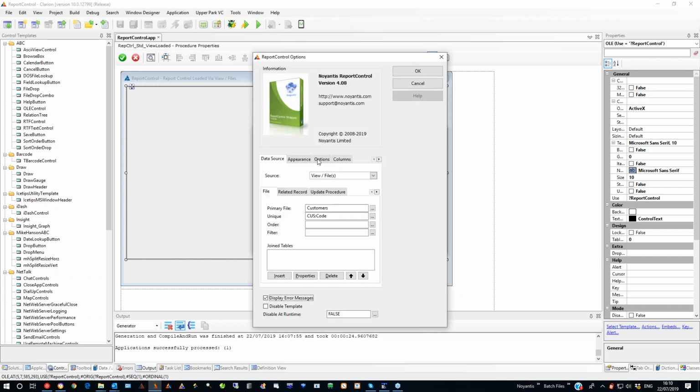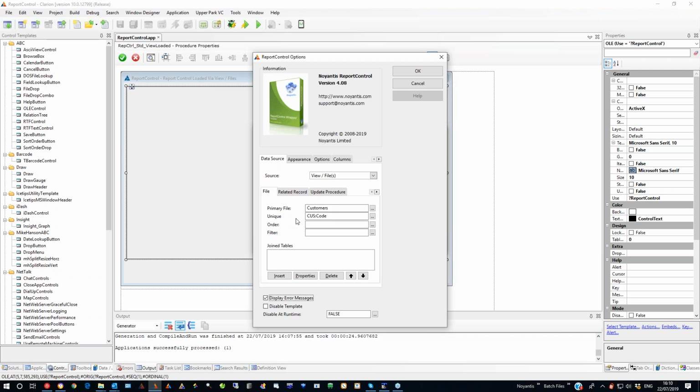And what we've also done is moved the data source tab to be the first tab, because it is becoming more and more prevalent. It's a true data source of that of the report control, the contents. So there's the new option, view/files. It will ask you for what is your primary table. For this particular demo app, it was just customers. I tested it obviously with joins, as you can imagine, and so on and so forth.